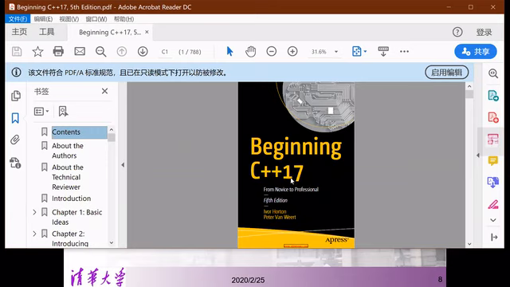So the key ideas are similar to the Thinking in C++ book. So if you have time, you can still read the book Thinking in C++. Okay, and this one is also suggested to you if you want to learn more about C++17. But anyways, in our class, we will use C++17 to keep us up to date.